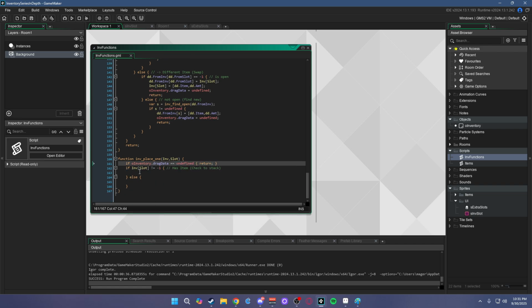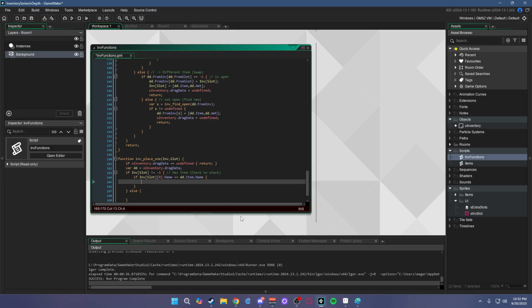But if it is an item, we're going to say if inventory slot 0.name is equal to dd.item.name, where dd is the drag data, which we didn't define this time, so we're going to do that.